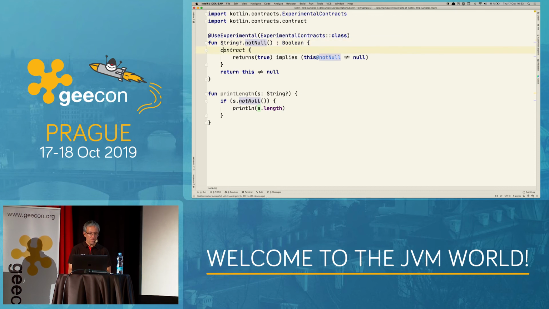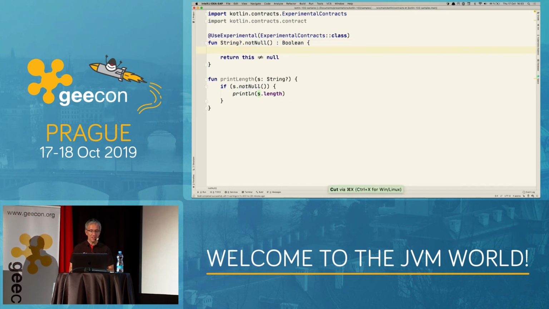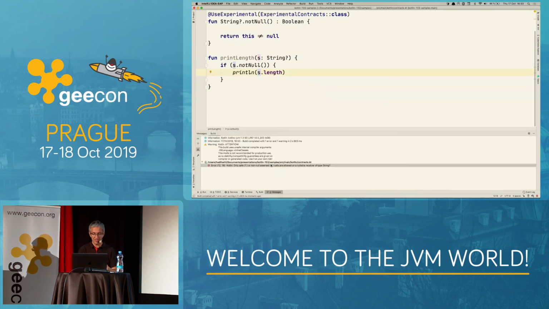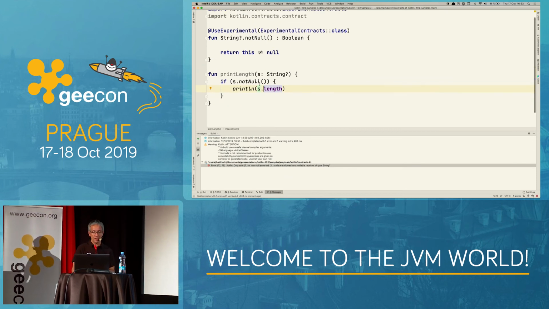So why is this interesting? Because in this case, I'm creating a new function called not null. Now, if I were to remove this, and there's a bug because this should give an error, but trust me, there's a bug. So I'm going to build it so that you can see that this won't compile, hopefully. Yeah, you see it doesn't compile because it says the safe operator needs to be used here. Why does it need to be used here? Because the compiler doesn't know that this is going to check that this is not null, and therefore it's checking to make sure that the value is not null, right? Because it's acting on a nullable type string.